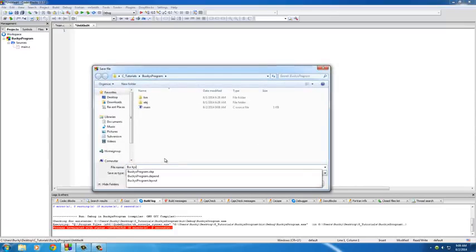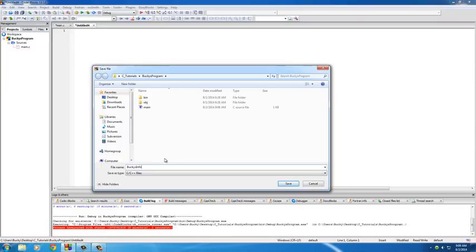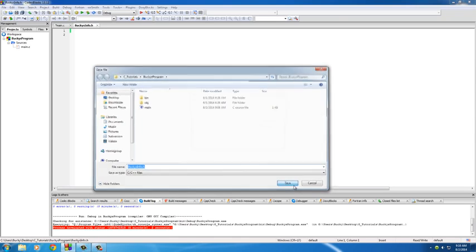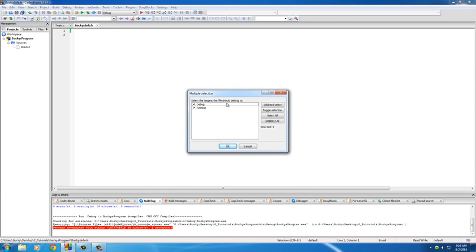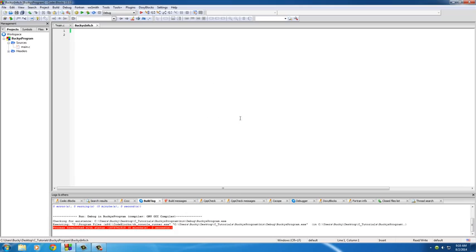I'm going to name mine Bucky's info, and you also want to put .h. It's just a header file, and I'll explain the different types of files later on, but whenever we're including this, give it a .h extension. It means something special to C. So hit save, and then it says okay. Pretty much, do you want to add it? Yep. And another thing I want to mention is that whenever we name it .h, what it means to C is a header file.